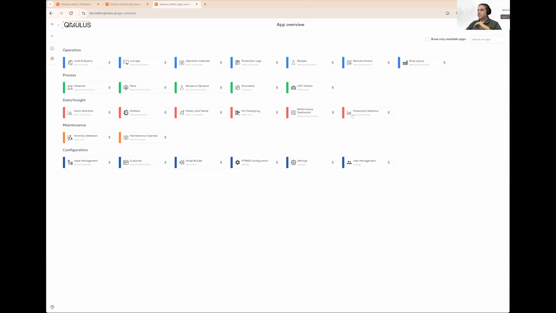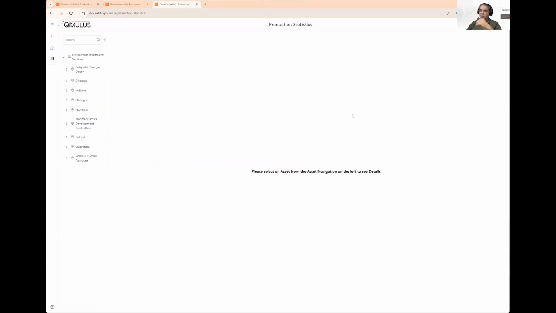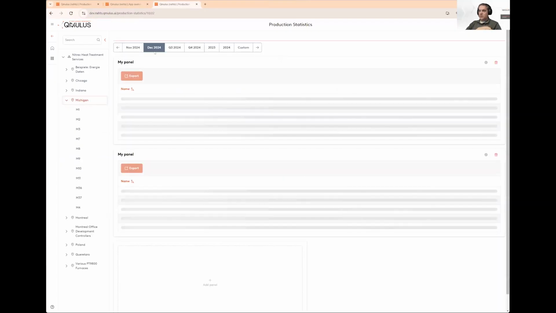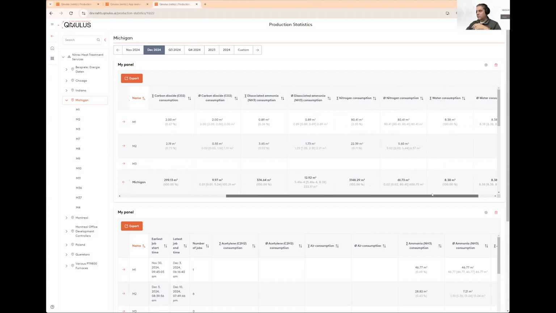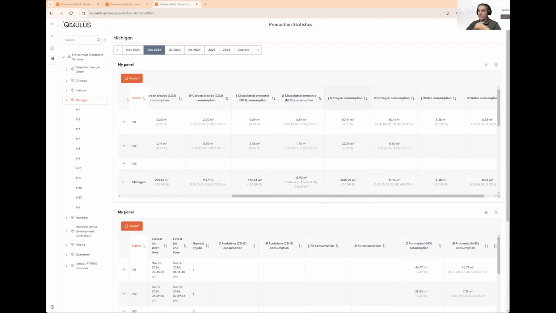Okay. So our goal here is to find out what the consumption of a furnace or a recipe or a plant is. If I start big and just look at, I don't know, December for all of Michigan, I have here many furnaces and many headings, from ammonia to carbon dioxide to water at the end.